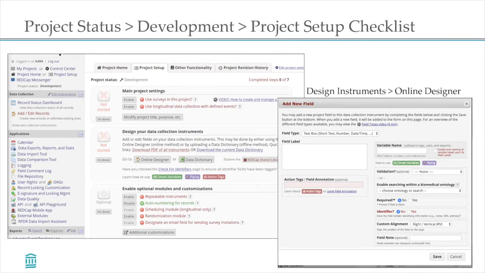And then within designing your forms, you're really looking at instrument design. It's a pop-up here, and it asks you what field type you want to add. So the standard field types you see on any web-based form: text fields, radio buttons, checkboxes. There's a field label. If you have choices, it'll ask for your choices.